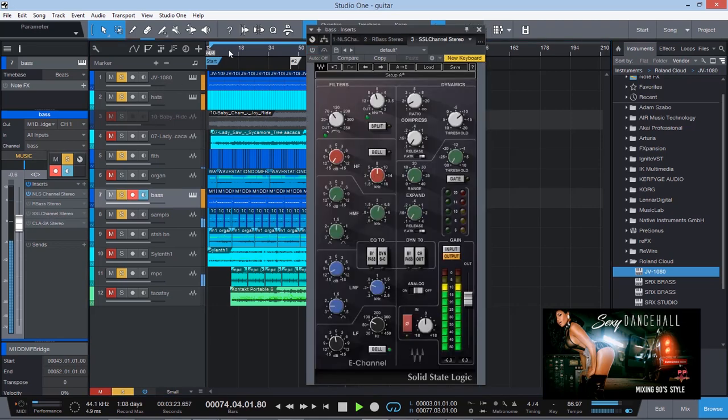I'm going to bring in the SSL channel here, which I'm going to shave off a little bit of 80 there. Let's go again. Notice I'm getting a little more defined, balanced bass. I took off some of the mids here, about 350. I took off a little bit of 500 here. All that nasty sound, I took out a little bit of 78.